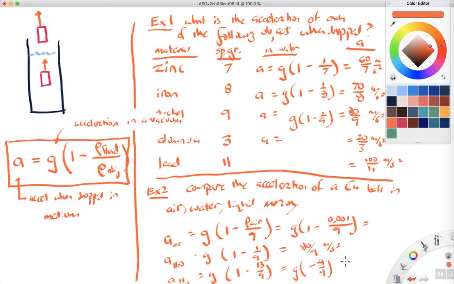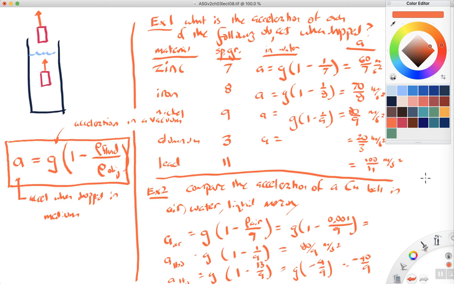What does that negative sign mean? Well, it's -40 over 9 if we use 10 meters per second squared for gravity. Notice it's negative. It means it doesn't actually fall at all. It goes up. It's got a negative acceleration. We are interpreting all these positive accelerations as downward, so this we'd interpret as going upward. That is, if you drop a copper ball in mercury, it will not sink to the bottom. It will rise to the top, and this will be the acceleration as it's rising.